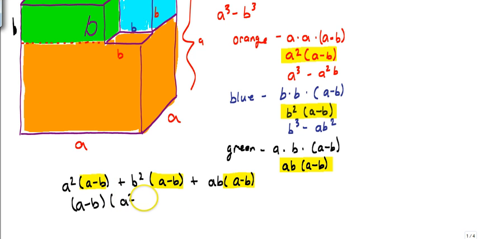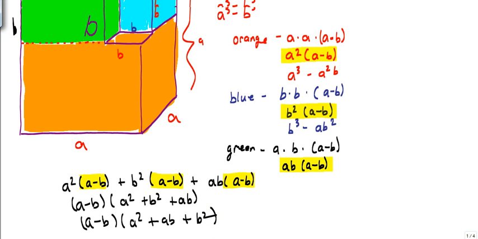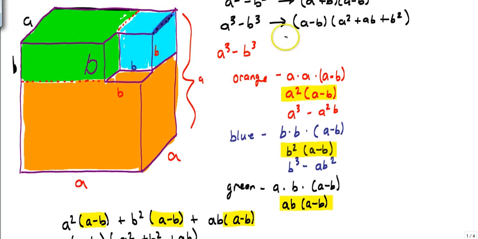To get this piece, I multiply by b squared. Then this piece, I multiply by ab. And just doing a little bit of rearranging, you'll see that I want to put this in order. So I do a squared plus ab plus b squared, which is exactly what I told you the formula was. If you scroll back up, there it is. There's the exact formula we just talked about, and that's where it comes from.